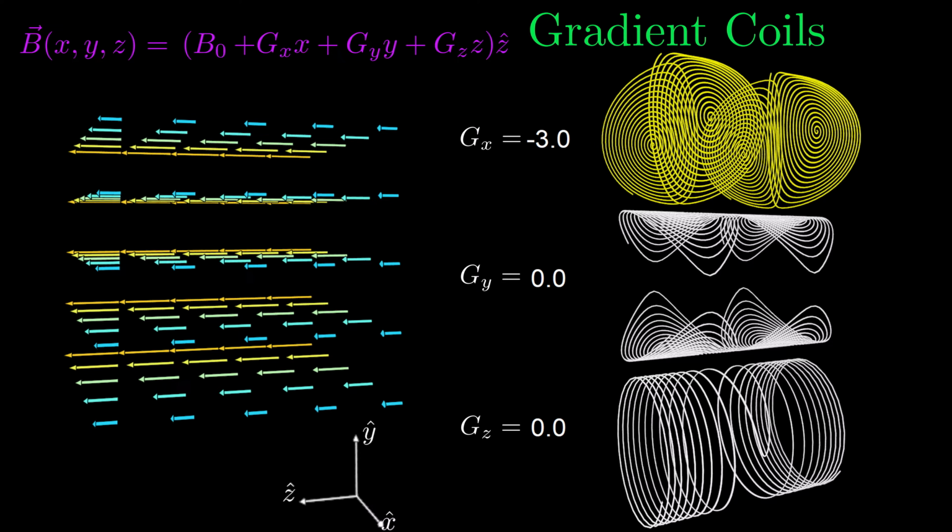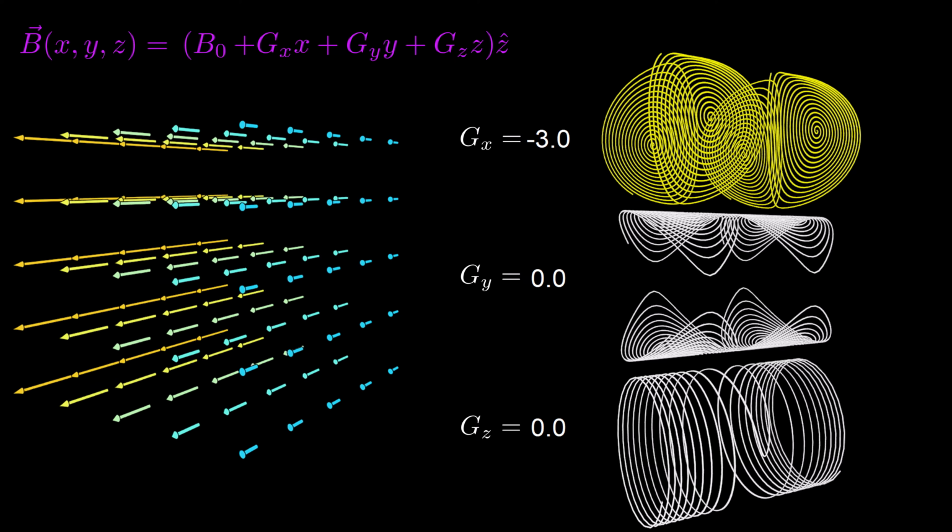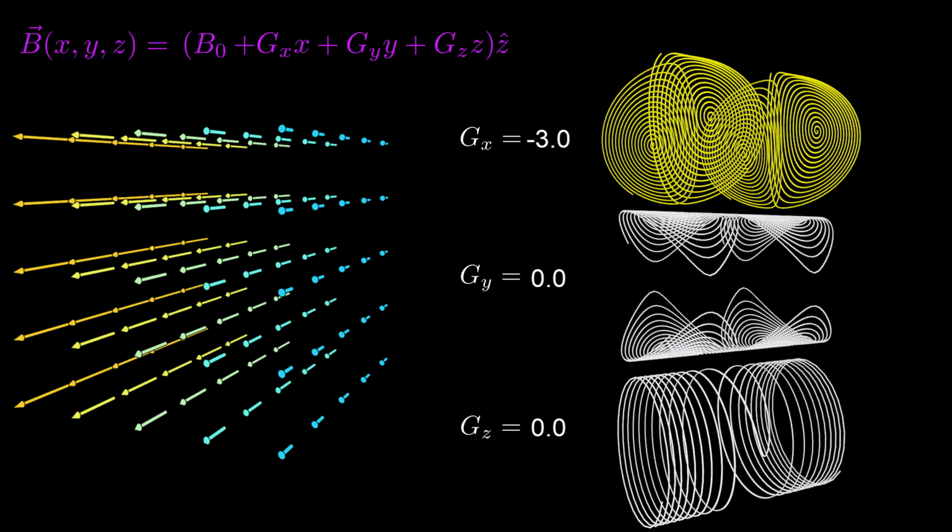Hopefully you notice that a gradient in X or Y does not mean the magnetic field vector itself has any X or Y component. It's the strength of B which must vary in space, not the direction. That's why the full magnetic field expression is all part of the Z hat component of B. So just like with the main B0 magnet, the gradients must create the linearly varying fields to a high level of precision. So how are these gradient coils actually constructed, you might ask?